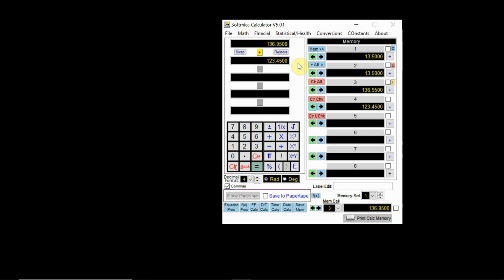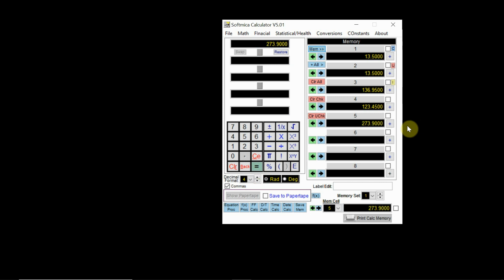I'm not going to complete the addition though, because I want to show you that if I click on the left arrow key for memory location 3, the value in memory location 3 overwrites the value in calc level 2, just as transferring a value from a calc level will overwrite the value in memory. Now I'll complete the addition, click on the mem button, and the result will go into memory location 5.